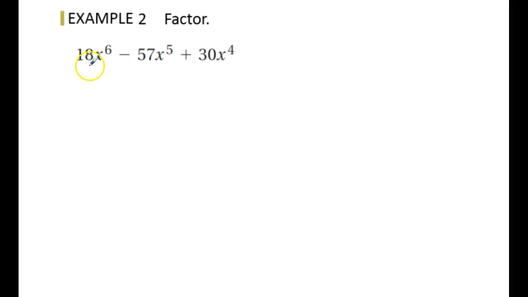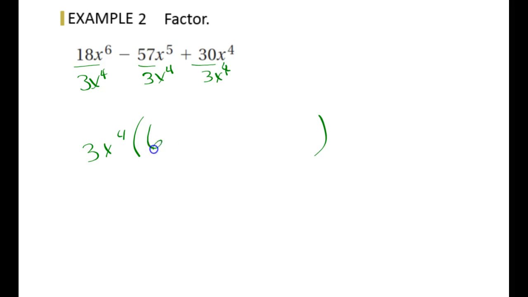So a couple more examples. I always look for a greatest common factor first, and this looks like, oh my gosh, maybe everything divides through by 3. You could try that in your calculator, and it looks like I have an x to the 4th. So I'm going to divide each term by 3x to the 4th, so I can just have smaller numbers to work with, which in turn creates fewer factors. So always look for the greatest common factor first.